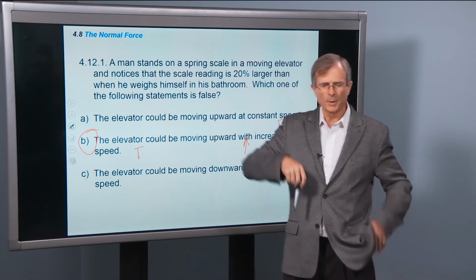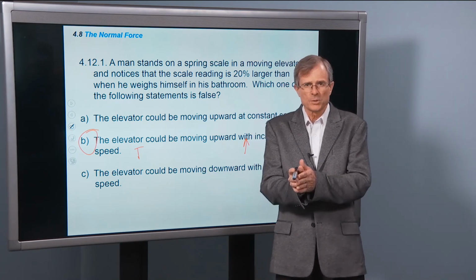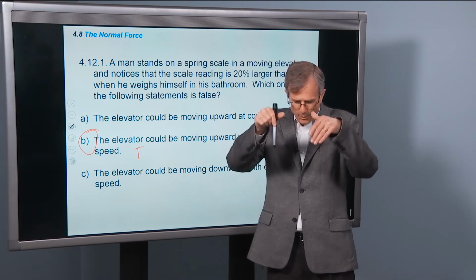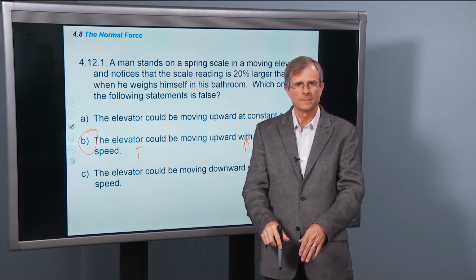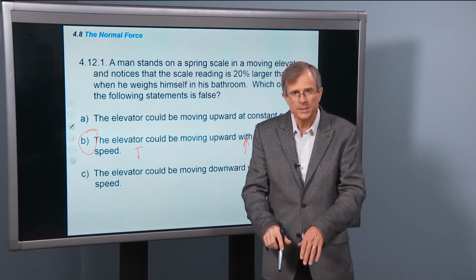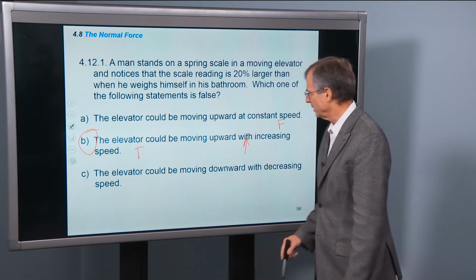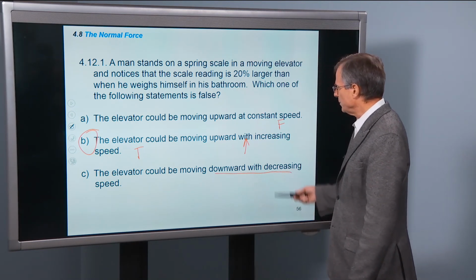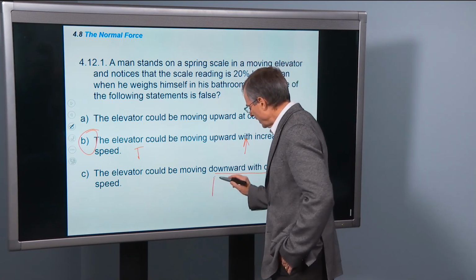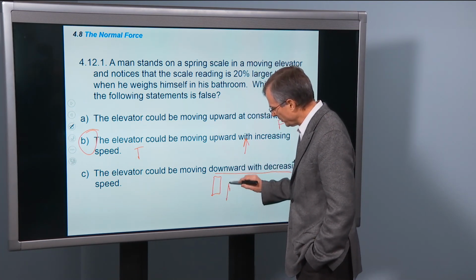So this would be the case that you go up to the 10th floor, then you push the first floor button. The elevator doors close. The elevator accelerates downward. You're moving at a constant speed down to the first floor. And then, just before arriving at the first floor, the elevator is decreasing its speed. It's slowing down as it approaches the first floor. That would be the situation. It's moving downward with a decreasing speed. Well, in that case, as you're moving downward and you're getting slower and slower as you're approaching that first floor, then the acceleration is in fact upward.